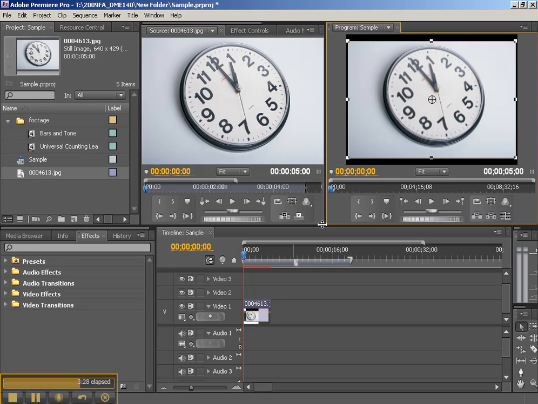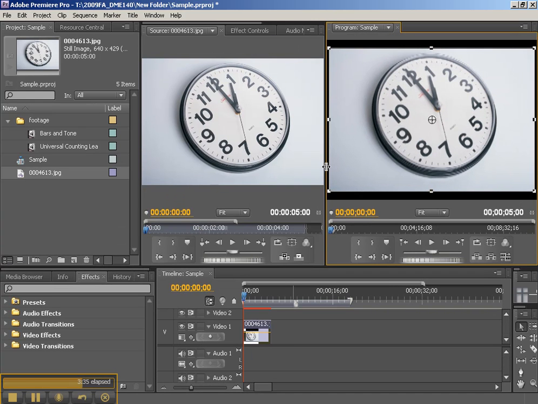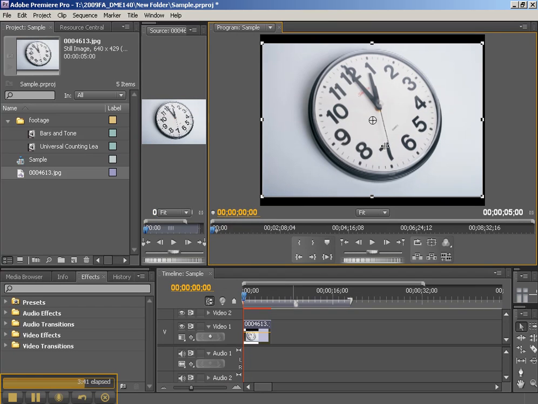Now, because we're going to be dealing with these images, I'm going to try and maximize this view as much as possible. I'm going to pull over the other windows so I can make my program window a little bit larger and limit the size of the others. You could also take your program window and move it over to the right-hand screen so you can see it almost full screen.